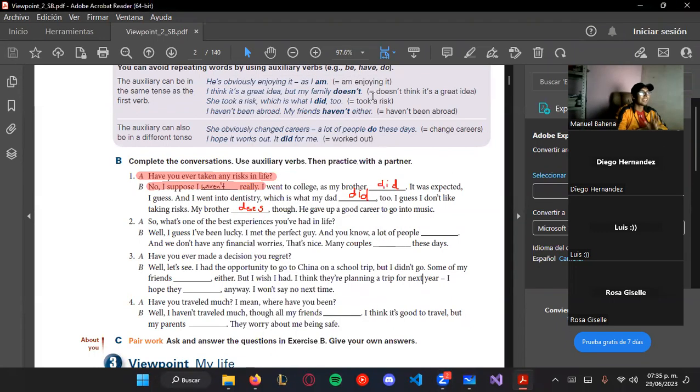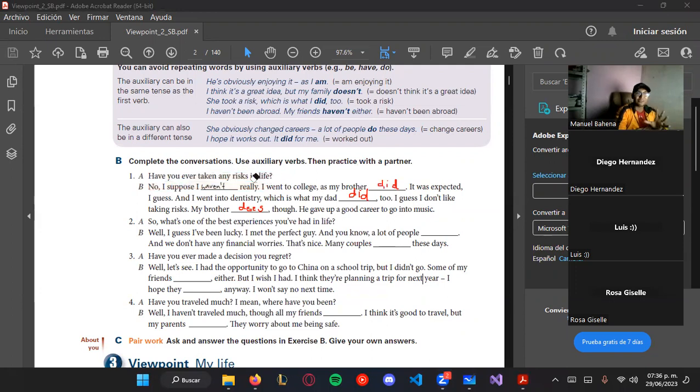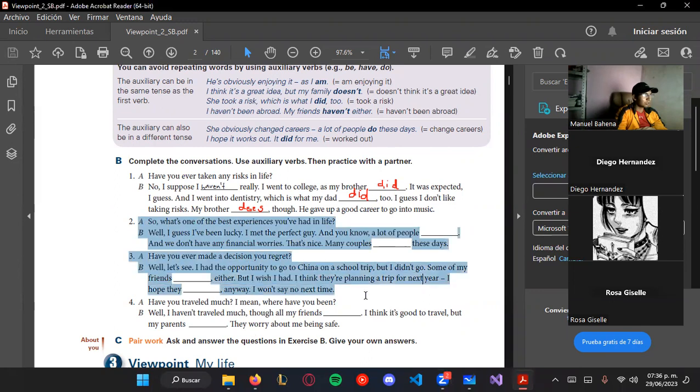Yes, and don't worry if you take your time to find the correct words. No se preocupen si tardan un poquito todavía en encontrar las palabras correctas. We're working on that. Recuerden que estamos trabajando en eso. Okay? So don't be too harsh on yourselves. No sean tan duros consigo mismos. ¿Vale? Okay, did you guys understand what you're going to do? ¿Entendieron lo que van a hacer? Yes. Okay, perfect. So I'm going to give you guys 4 minutes, 4 minutitos, so you can complete the rest of the exercise, please. Okay, so go ahead, you can begin.